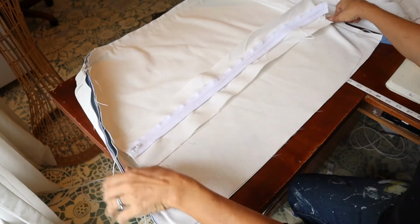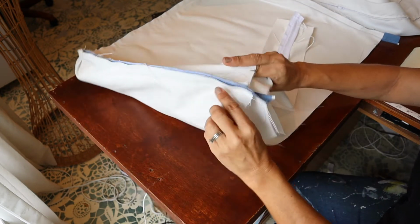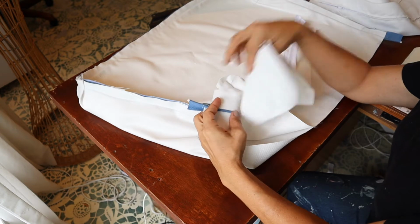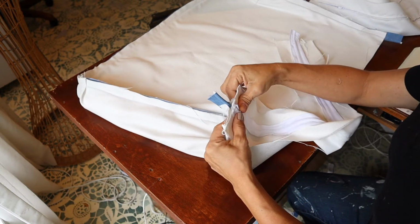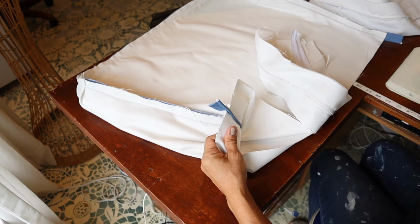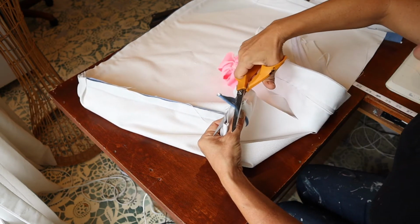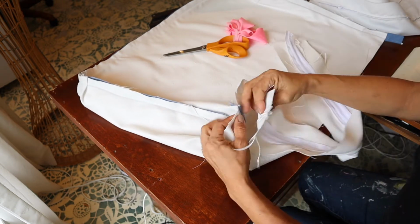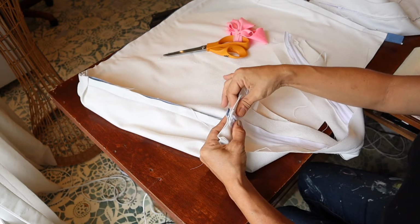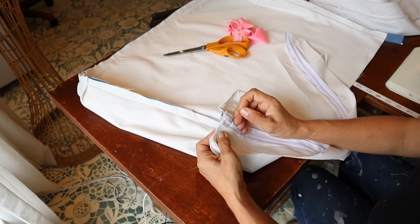So I've got the cushion laid on my table here, and I start in one of the corners. You line up your welt with the center of your zipper. So line that up, and I'm gonna go ahead and clip this off. Make that nice and even. I'll line up the zipper with the welt, put a pin there, and a pin here.